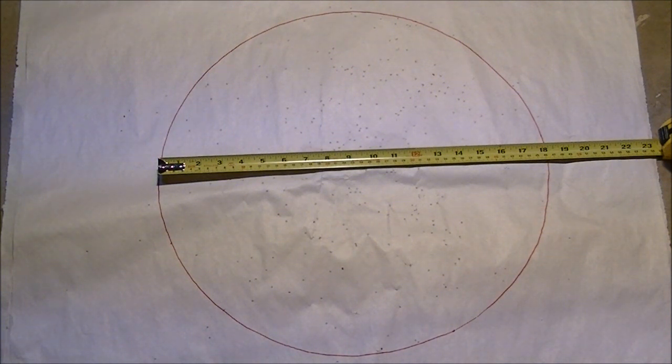I've drawn an 18 inch diameter circle around the densest part of each pattern in an attempt to quantify the number of pellets that are inside and outside those circles. We've got a pattern shot with each of the choke tubes: improved cylinder, modified, and full.